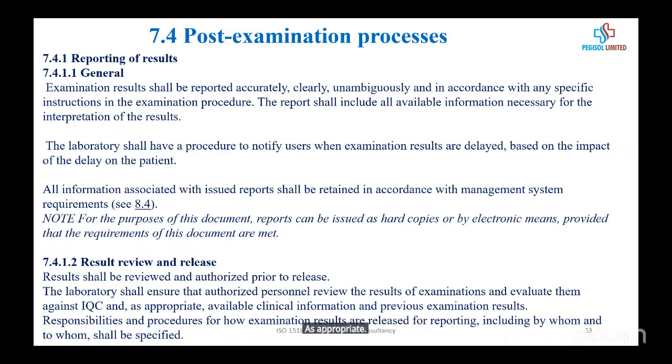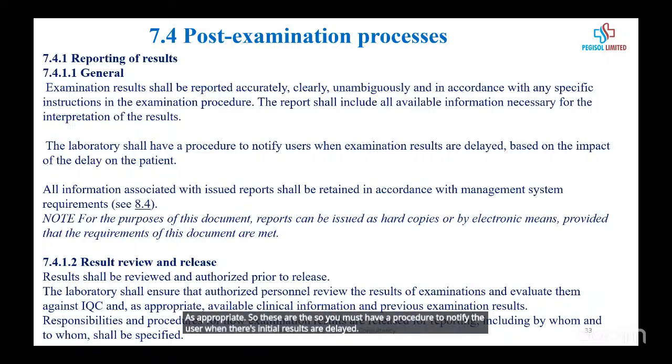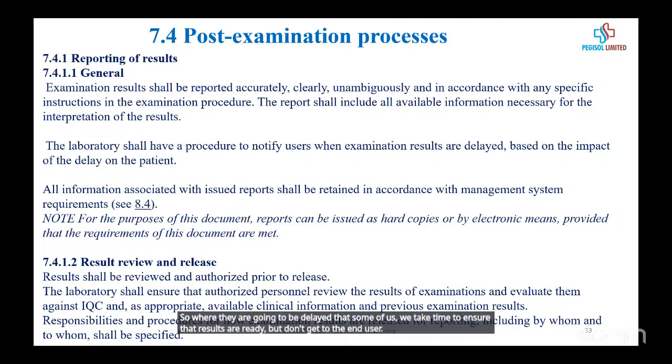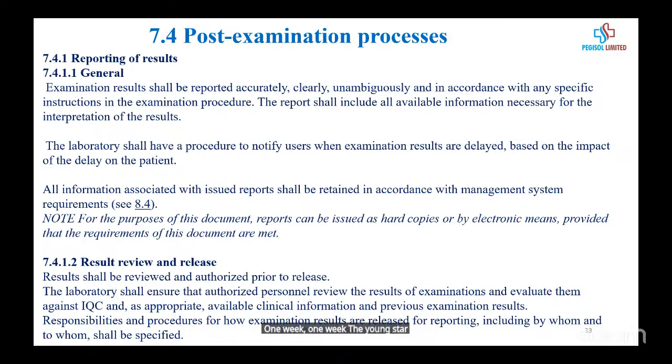So you must have a procedure to notify the user when the examination results are delayed based on the impact of the delay on the patient. Remember that three things give account of the quality of a lab result: the accuracy, reliability, and the timeliness of the result. Some of us will take time to ensure that results are ready, but the result does not get to the end user. Some results may be ready 2 weeks, 3 weeks, 1 week, and the end user has not gotten that result, or there's a delay somewhere, maybe to sign it or verify it.